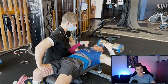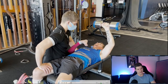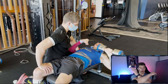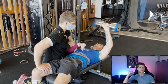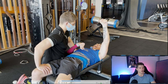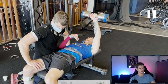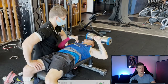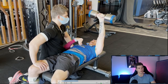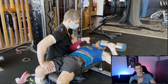Two more, man. Just like that. And you can see there we go. If you look just here, watch it just here, his arm is clearly right up against my wrist there, and then press. You can see it's starting to try and move by itself. His elbow, I think, has maybe even gone from an elevated position, so I'll grab onto him. From up there, down to the bottom there, and as he starts trying to press, it's trying to push up against my wrist. You can see it's making a big effort to move up there.